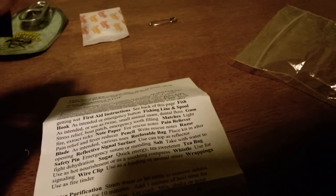We got a razor and a pencil. Let me open this razor up real quick — trying not to cut myself. Okay, got our little razor blade open, pretty sharp. Pain reliever. After that we have the reclosable bag and a reflective signal surface — oh wait, that's the lid. They're confusing me with all these names.